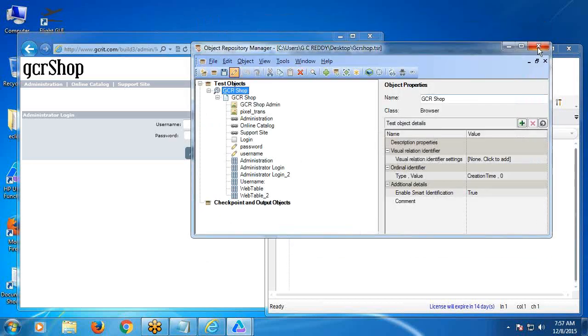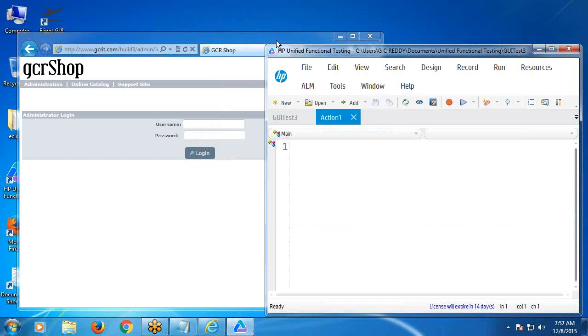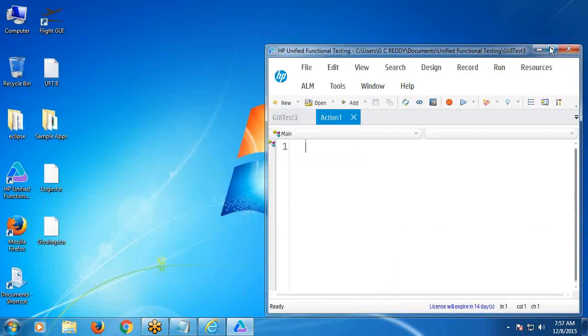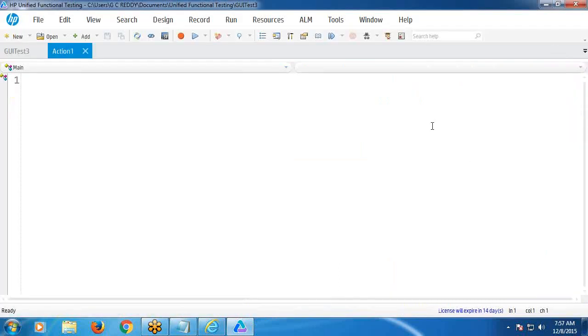Okay, close Object Repository Manager. Now guide me, Radha. You know the navigation. My test is login. Generate steps for login functionality in GCR shop.